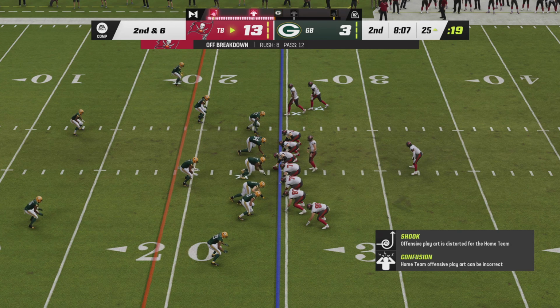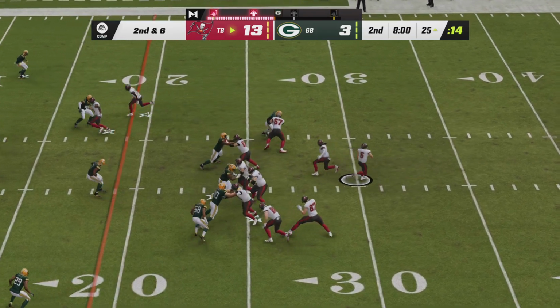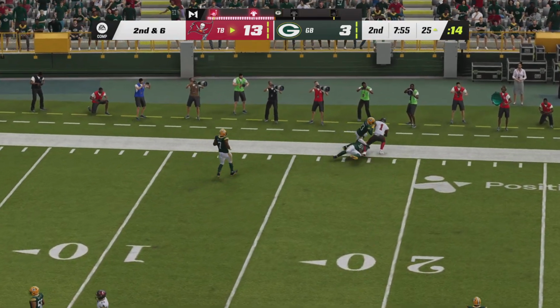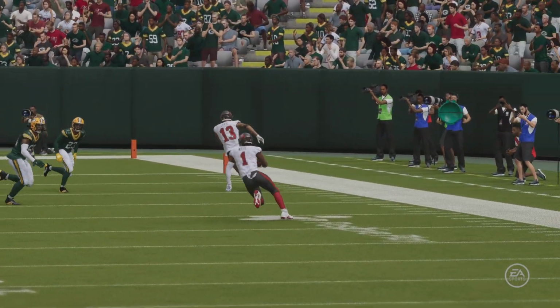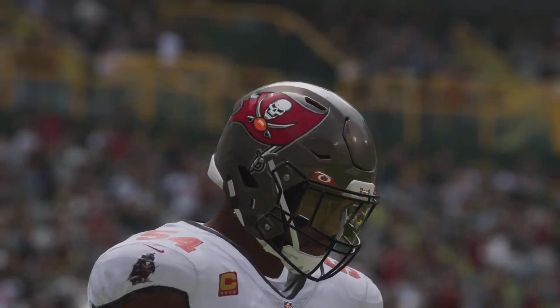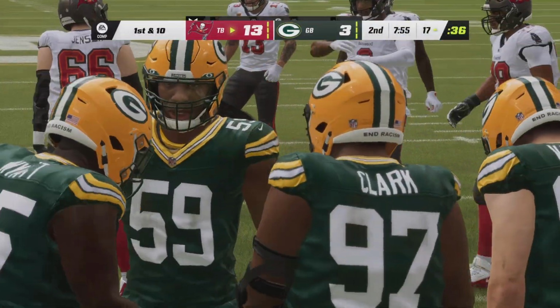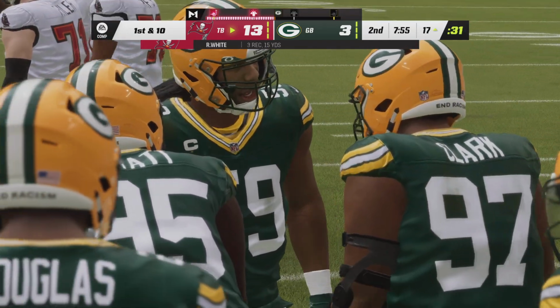From the 25, here's 2nd and 6. Mayfield off the play fake. Another catch by White. Back-to-back plays. And he'll go out of bounds in the red zone just inside the 20. That one a 1st down pickup of 8. Another catch for him there on this drive, Brandon, and it looks like they're going to utilize him out of the backfield any way they can. And that time they pick up a 1st down. So now on defense, you assign a man to him and try and cover him before he gets going.